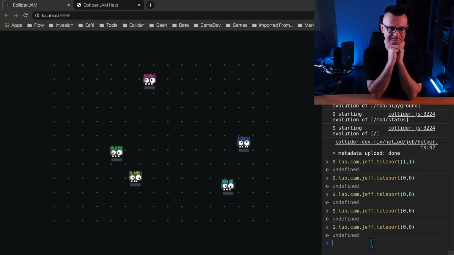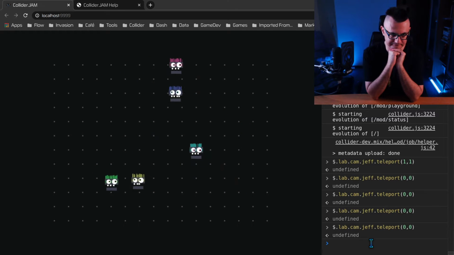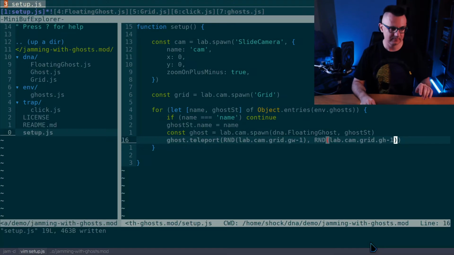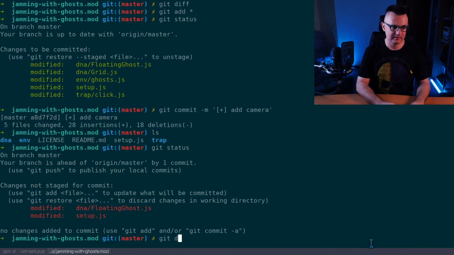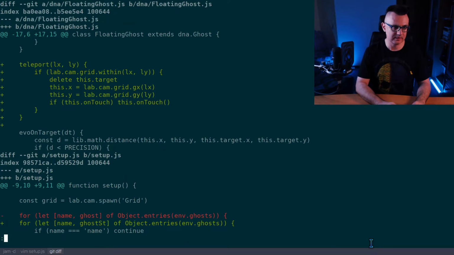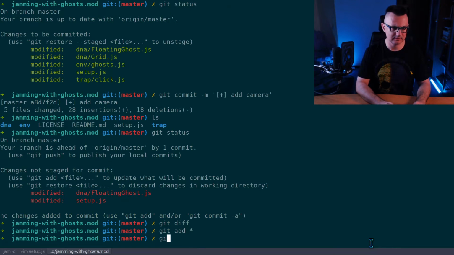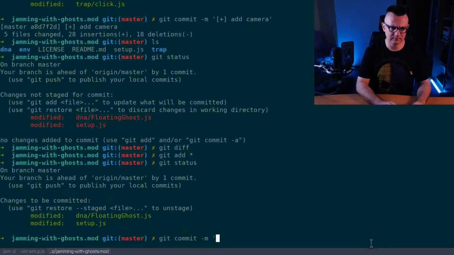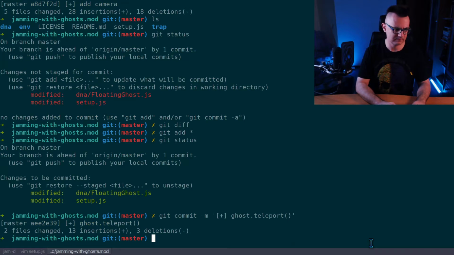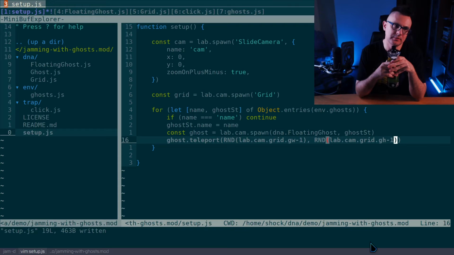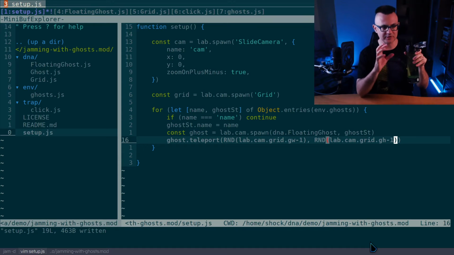Now, okay, I guess that can close our teleport part. What can we do with random movements? We need to replace that with actual movements.